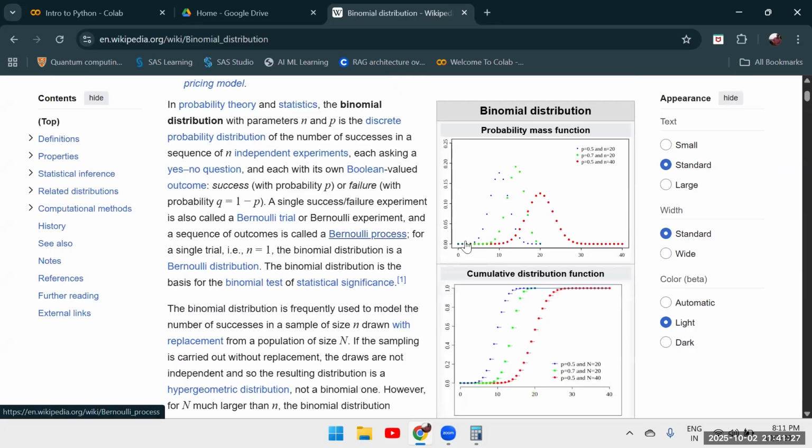You see, they are trying to find out what the success is. You see the probability values they have mentioned here, p equal to 0.5, 0.7. N is the number of trials, p is the probability. So probability is 0.5 and the number of trials is 20, and they are representing blue, green and red. I'm assuming each one is a different event, and they are trying to say, for each of these events, what is the probability.